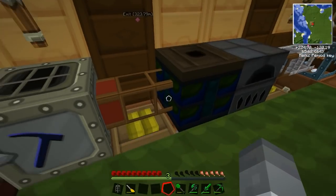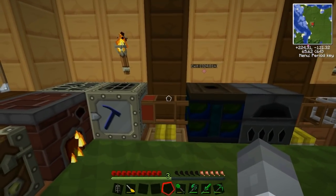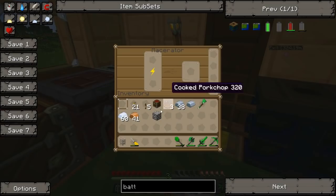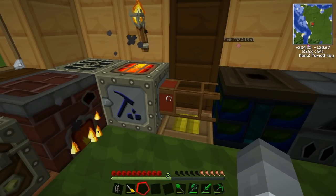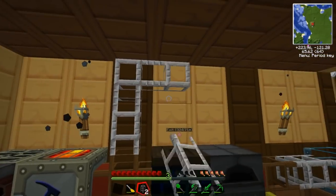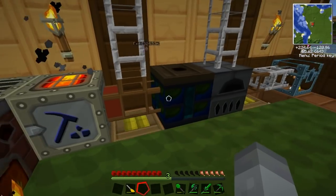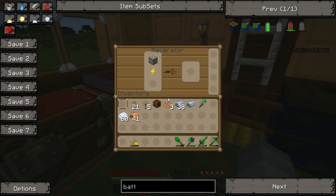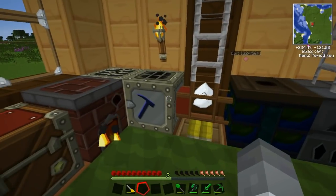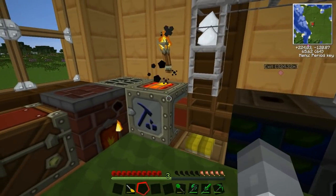Now this thing is going to go straight into here, which is not what we want, actually, is it? So what's going to happen if I macerate something? Do I have anything to macerate? Yeah. Now ideally we'll have this pipe taking it into the top of this furnace. But for some reason it seems like it's connected to this, so maybe we'll put it in here, which is a bit odd. I guess we'll find out. Let's do two, just in case we're lucky and it gets routed up. No, it seems like it's all just getting routed up. Both of them did. Let's try another one.